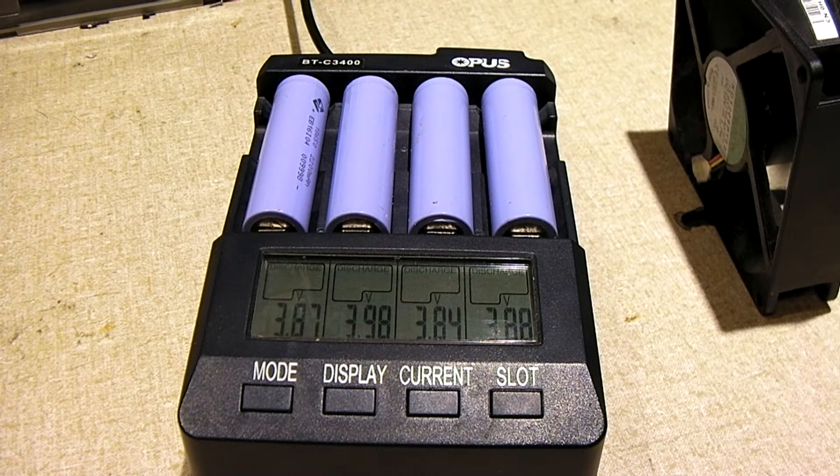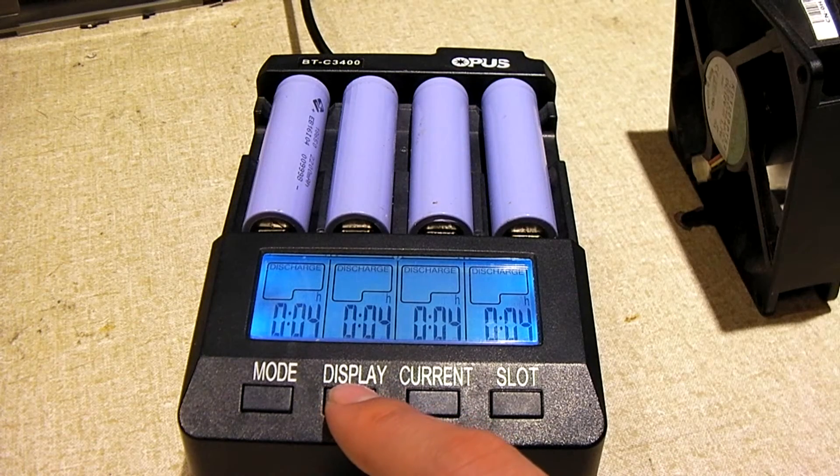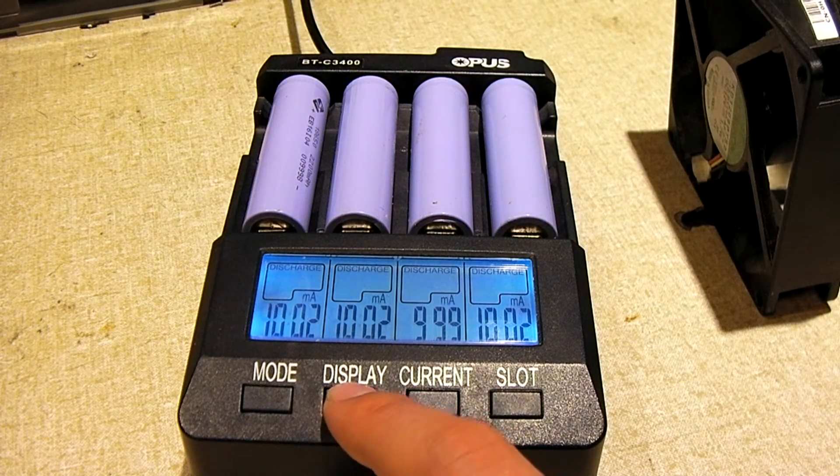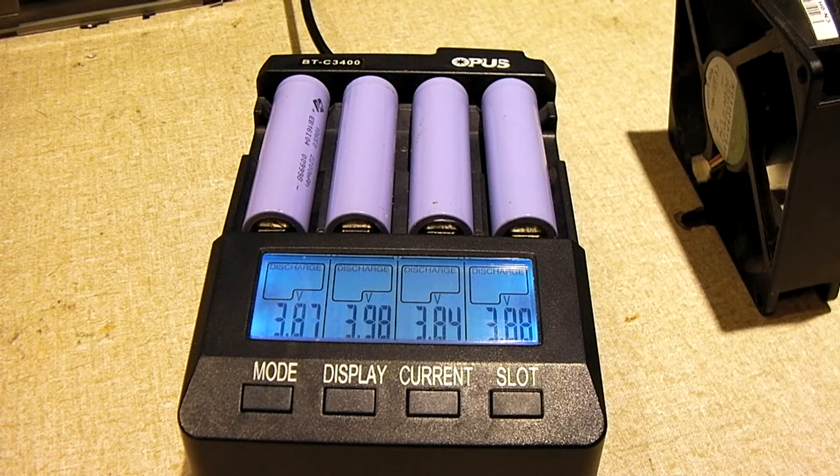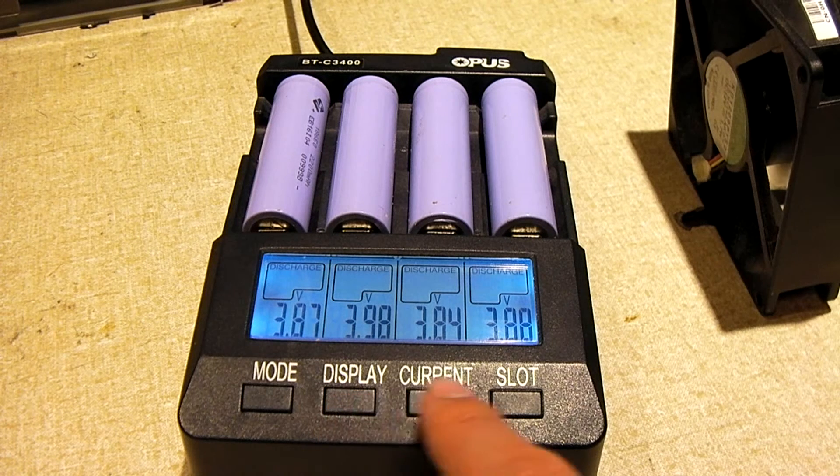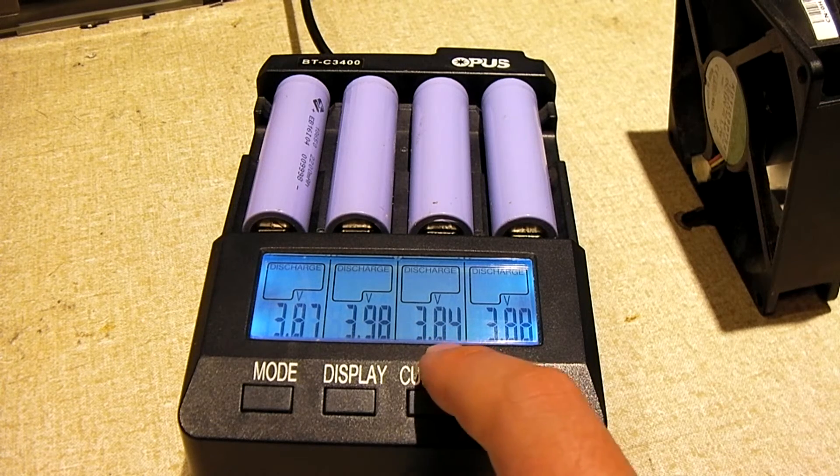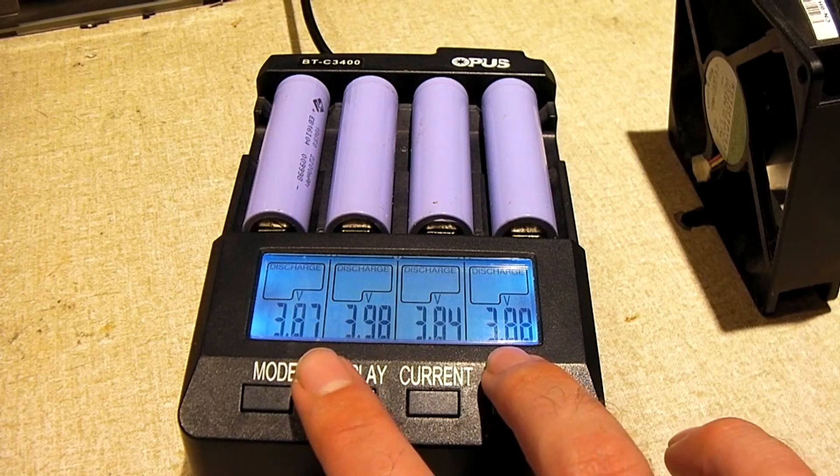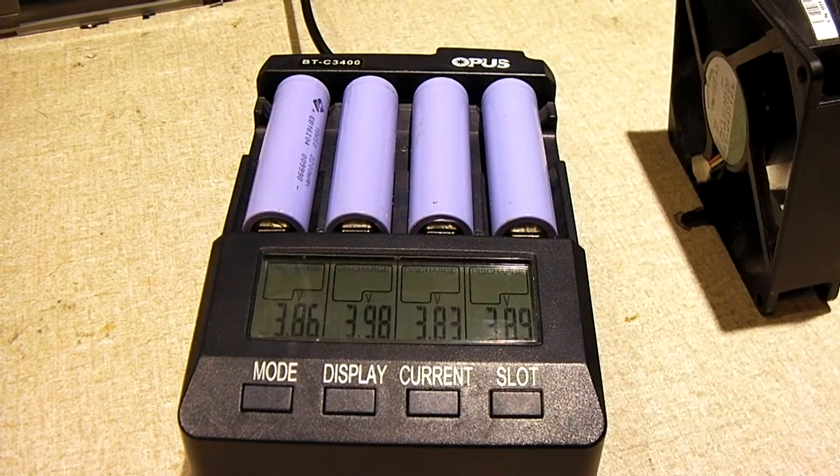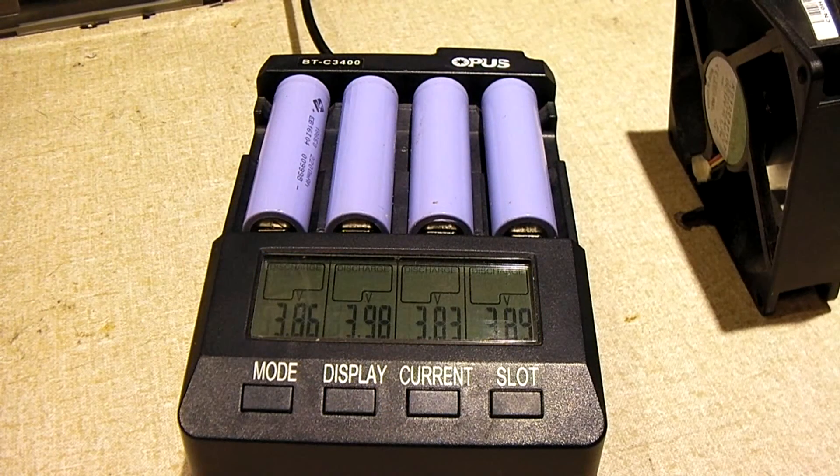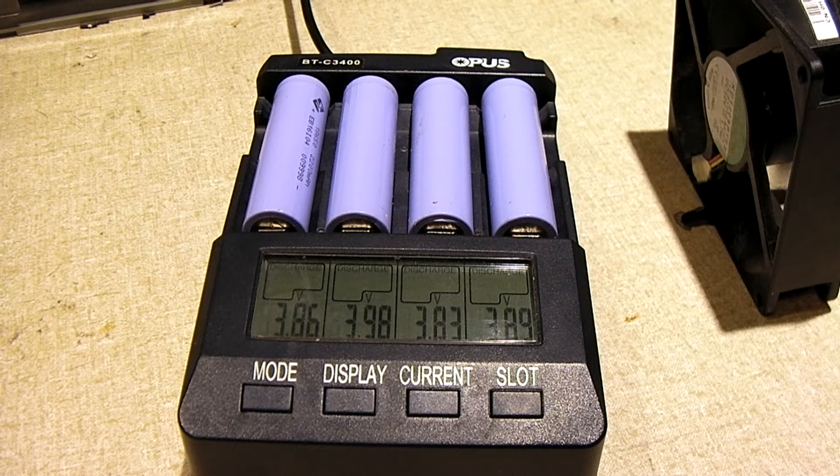These are not the same as the cells that come out of drill batteries or vacuum cleaner batteries or the batteries that you use to vape with. They should however be able to supply one amp just fine. So we'll see how they do. I'm not expecting anything real spectacular either. Okay, well, I'm like a few minutes into this. Yeah, like 4 minutes in. It's charging all at one amp. Now, what's interesting is, these are all, this one here is the lowest one, 3.84 volts. These two over here are 3.88. This one here is 3.98. I'm going to assume this one here is probably the heater.